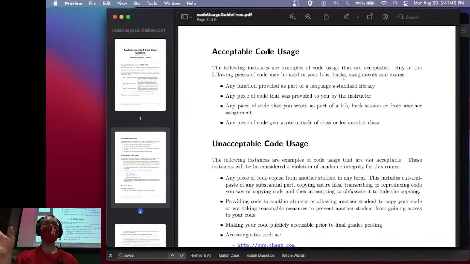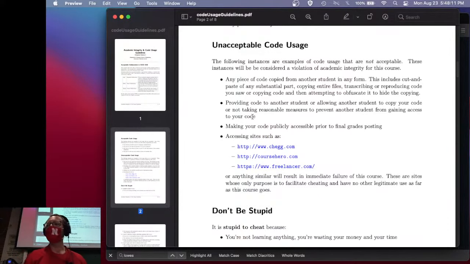In fact, 2 people got ensnared in a possible academic integrity violation last year. This professor caught them having this exact same code, and they said, well, we don't know each other. We have that code because that's what we wrote in Computer Science 1. And so he came to me and said, is this true? Absolutely. Okay, that's perfectly fine. You can use that in another class, right? I can't speak for other professors or other instructors, but for this class, these are acceptable code use policies.